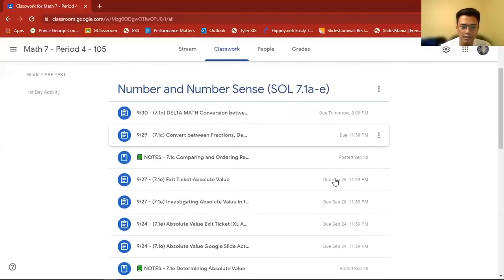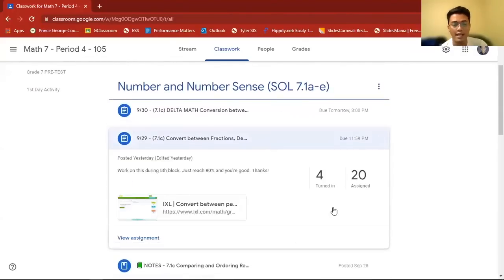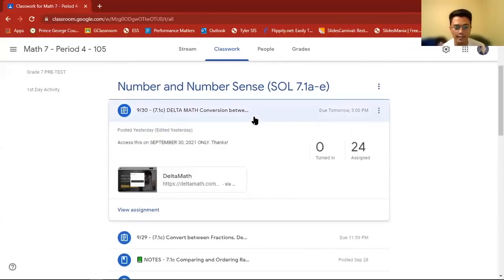So basically, that's how you work on this one, and I hope it helps everybody solve for this one. I have posted something in your Google Classroom about conversion for you to practice. Take a look at your Google Classroom. It's here. If you're not done yet with IXL, you can still work on this. This was posted yesterday. And for today, you can work on the Delta Math and it's still conversion. You can access this today. So just work on this one.